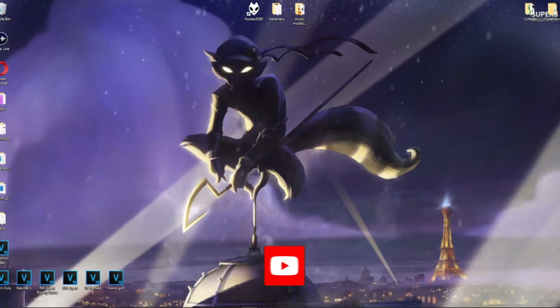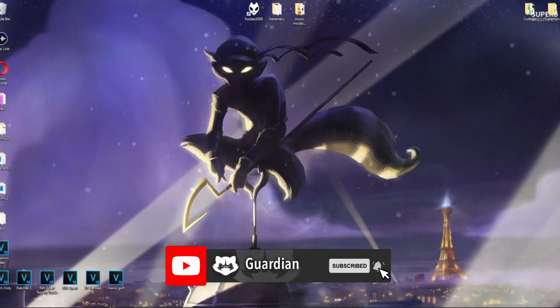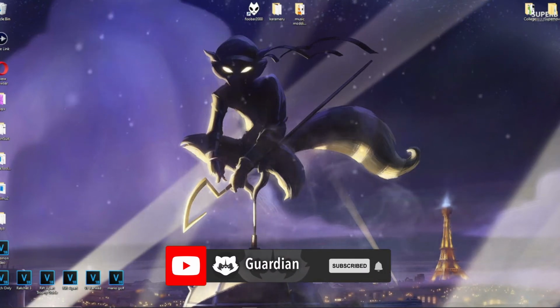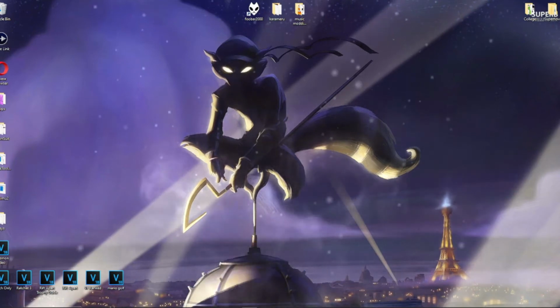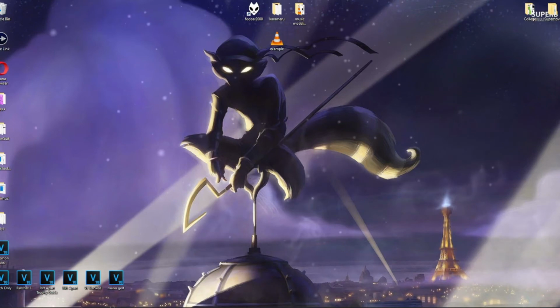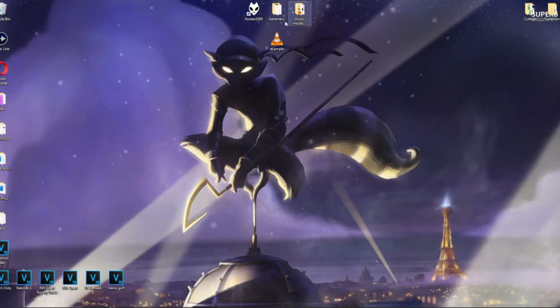You don't actually need Foobar 2000, but if you're planning on replacing multiple tracks, it's good to have it just so you can listen into the different tracks that are available in the game. Once you have all of those, you're good to go. Now we need a song in order for this to work, so download any song you want. For this example, I have mine right here.